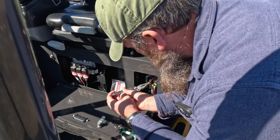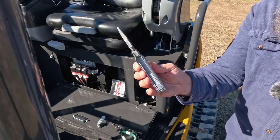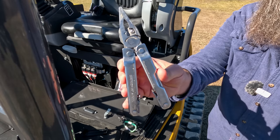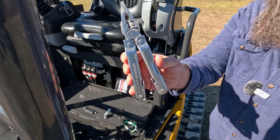And this is reason number 455 why you should always have a Leatherman on your side right there. If you don't have one, go buy one. Best $100 you'll ever spend. I know that may sound kind of expensive, but it's a good quality tool and it's well worth it.